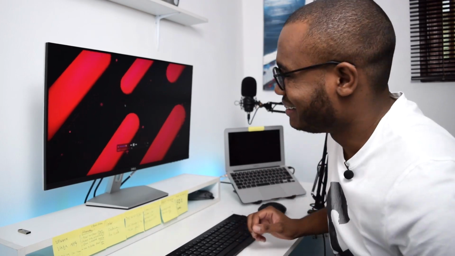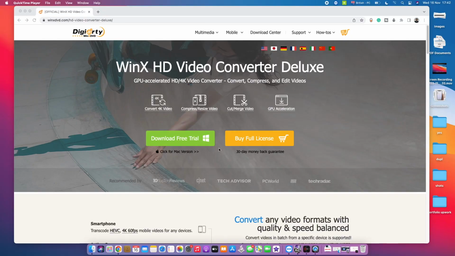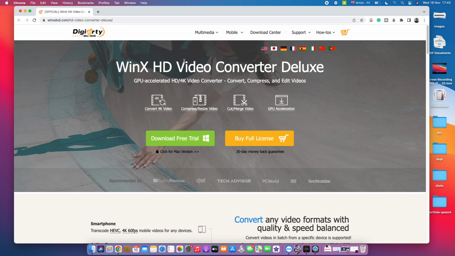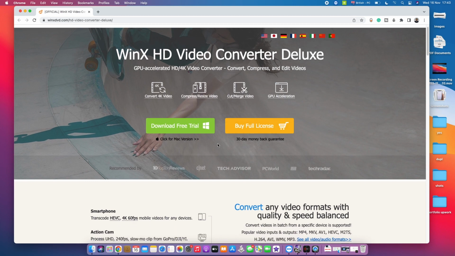Let's get into it. So here we are giving a look at the official website from where we can actually download the software. Do not worry, because the link to this website is actually in the description box below. So all you need to do in order to reach this web page is just tap in the link in the description box below. Over here we've got two versions, one of them a Windows version and the second one a MacBook version. Depending on your operating system, if you've got a Windows PC, simply tap here on the Windows logo, and if you've got a MacBook computer, simply tap here on the Mac version in order to download the compatible version with your computer.